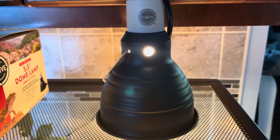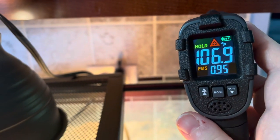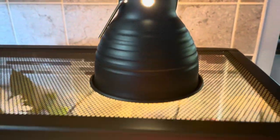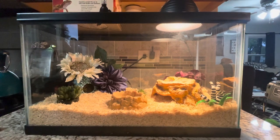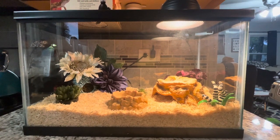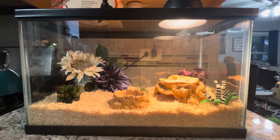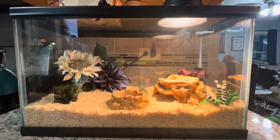Using a 100-watt bulb, I pointed my temperature gun right at the basking rock and it read 106.9 degrees — this will kill your snake. This is why having the right bulb is so important, and why testing the tank before you put your snake in matters. Make sure your lighting is set up and the heat element is at the right temperature before your animal arrives. Leave the light on for a couple of hours and check the temperature then. Don't just put your hog nose in and turn the light on without knowing the proper temperature — proper temperature is everything.